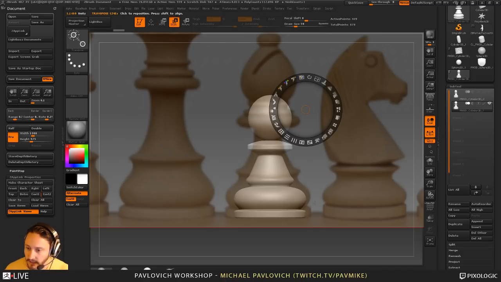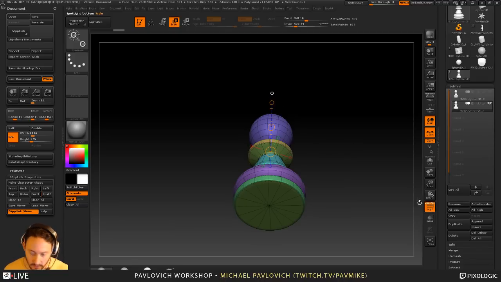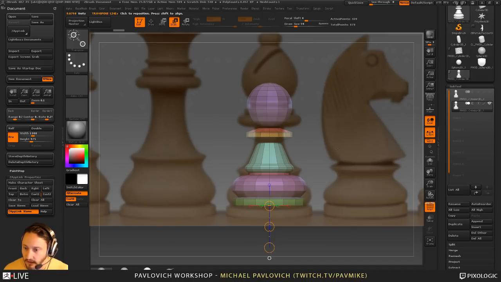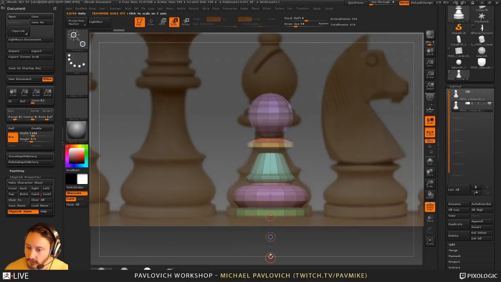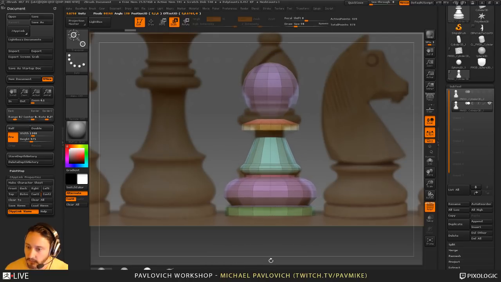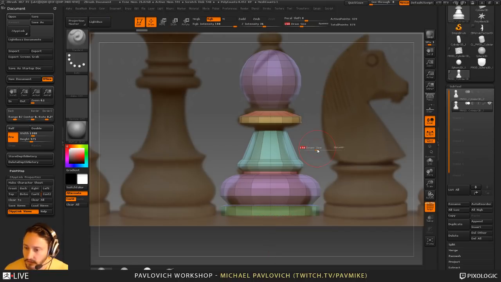I can scale this up as needed. Keep moving that around. So I can go to the bottom here, do Shift D, and then tap the bottom there to find that surface normal and anchor it there. And now we can go through here and scale this thing up. You can add more loops as you need to and all that good stuff, and then replace this ball with this bishop thing here. So, you know what, let's just do a quick variant.